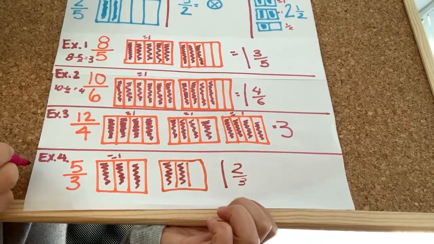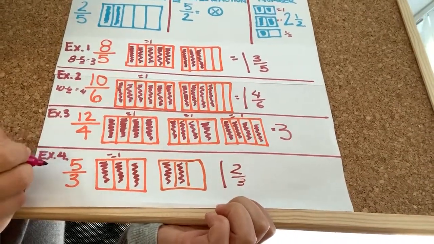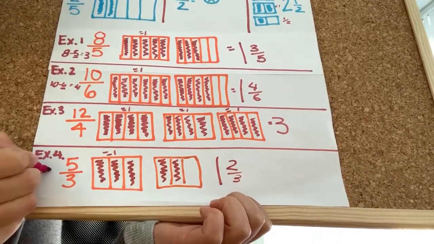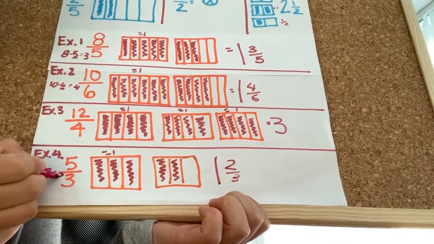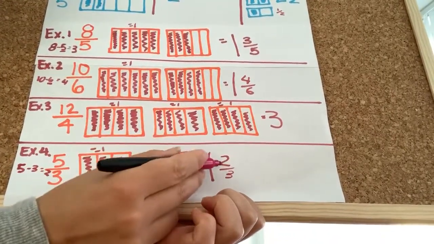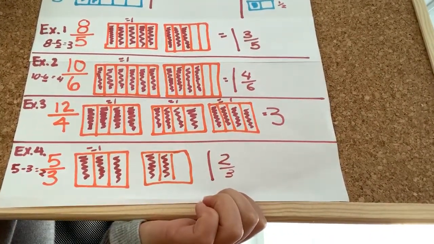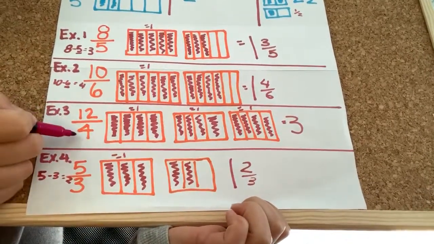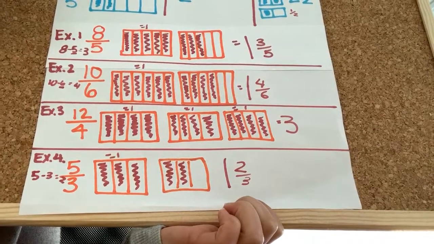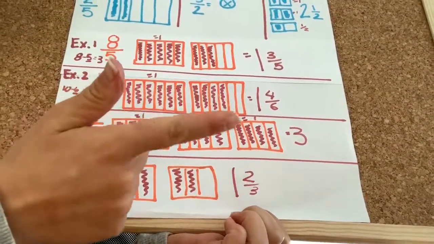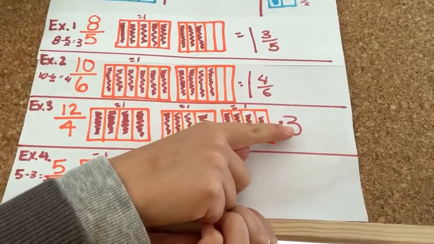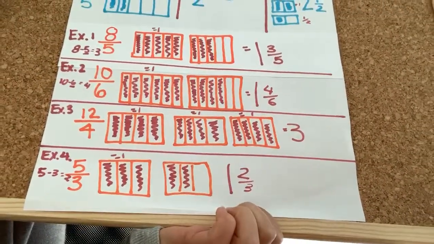And we could have used our adding and subtracting techniques. So 5 minus 3 leaves us with 2. And so that would give us 1 whole one and then 2 over 3. Okay, and then with this one, we know that 4 goes into 12, 4, 8, 12, 3 times. So it goes in evenly.